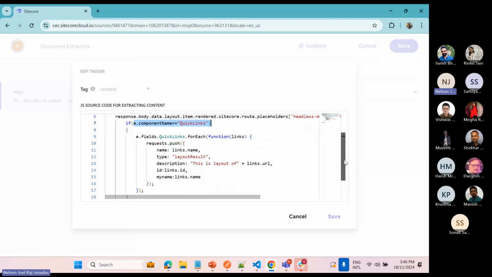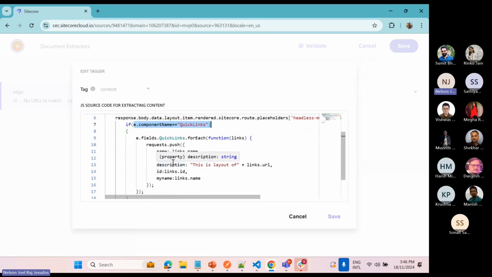It's a carousel component, like a quick links carousel component. Now I'm looping through this carousel component, and these are exactly the attribute fields. I'm mapping the data from this particular GraphQL response. This is how we used to do it.